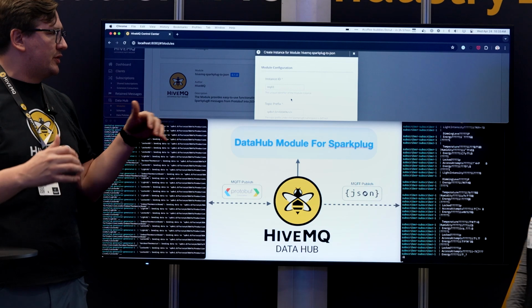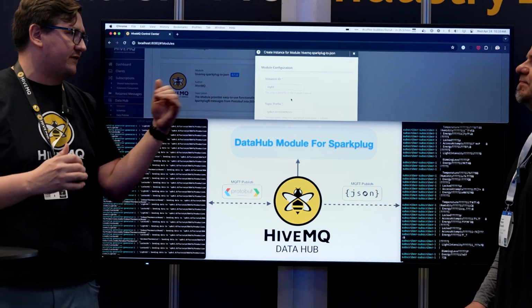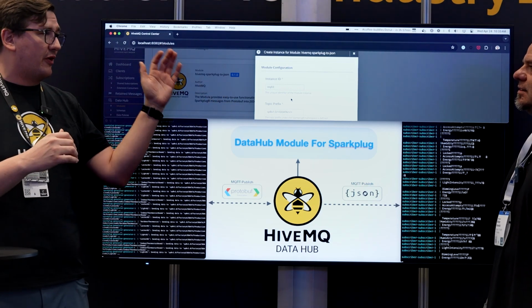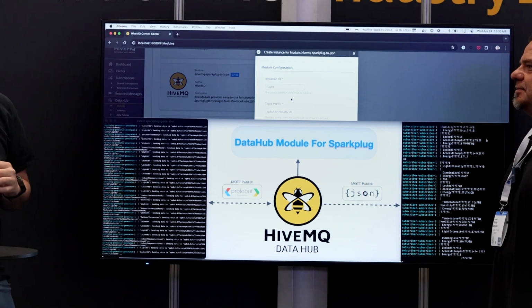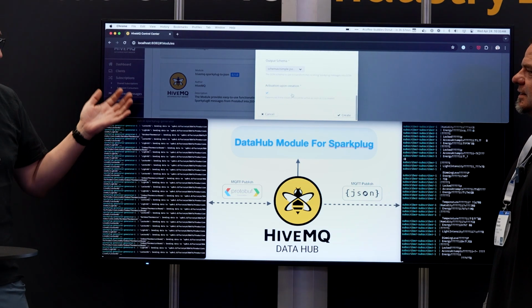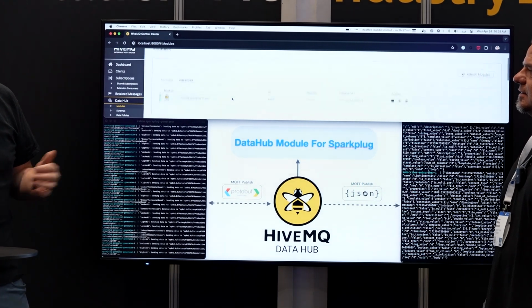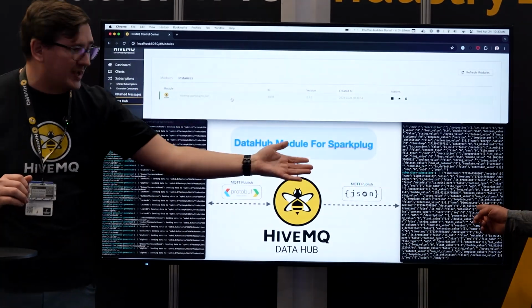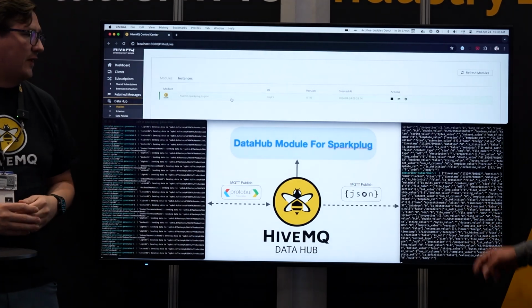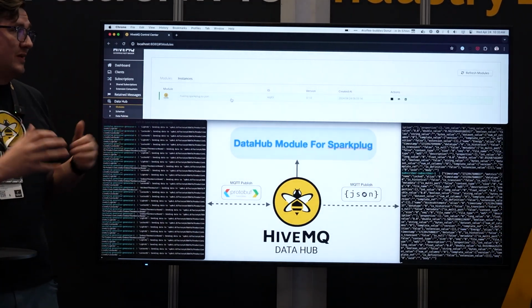One of the nice things we're doing is providing you with logical defaults. So in many cases, you'll very likely be able to just go through and click yes, and you're good to go. So you'll see I'm not changing anything. I'm just going to go ahead and hit create, and then I'll scroll up, and I've now got an instance of this, and we can see we've got JSON over on the right there, ready to go.